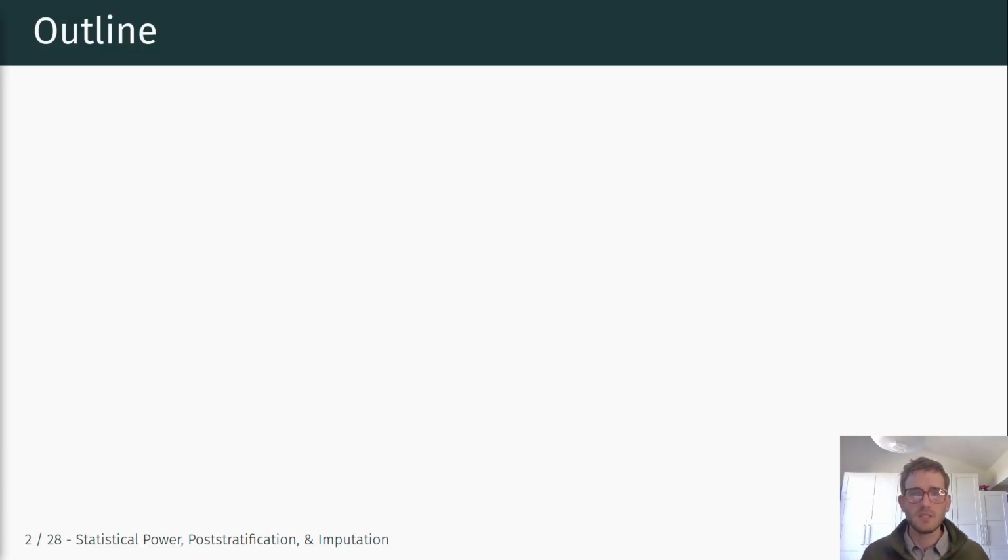Okay. So let's take a quick look at our schedule for this week and the outline. First, I will talk a little bit about classical power analysis basics, where the basic idea behind power analysis is coming from, and how it's usually applied in a classical frequentist perspective. But then we will also talk about the Bayesian critique, and specifically also the critique that is mentioned in the Gelman in our required textbook, and I have some additional readings to add some additional details on that, and I'm going to talk about those.